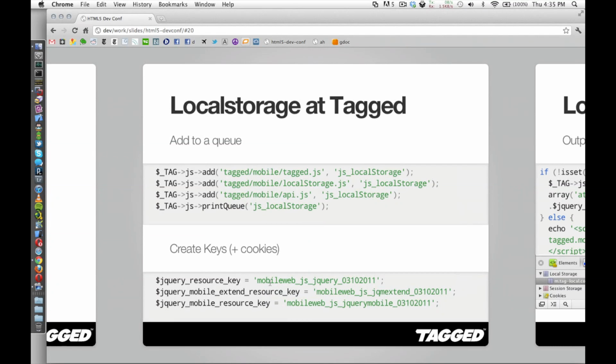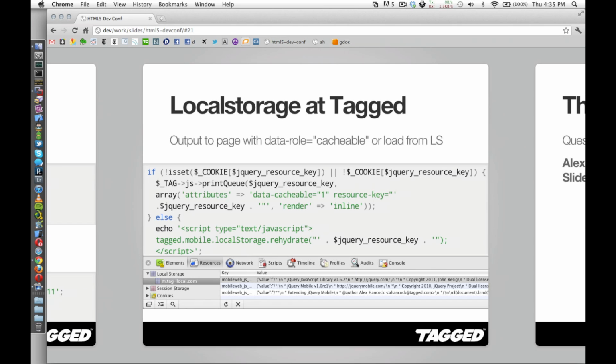It's like, what if a user deletes cookies, like clears their cookies, but the resources are still in local storage? In that case, it would be there, but the browser or our PHP wouldn't really know it's there, wouldn't know to reload it. And in that case, it just gets sent inline again, and then it replaces what was there with the same name because we only ever use this part of it. So in that case, we can still update if we want to, but it just replaces this so we don't end up with things piling up in local storage, like revision after revision. So it does have to get sent inline again, but if they're messing with either cookies or local storage, one or the other, there's not much else we can do other than that.